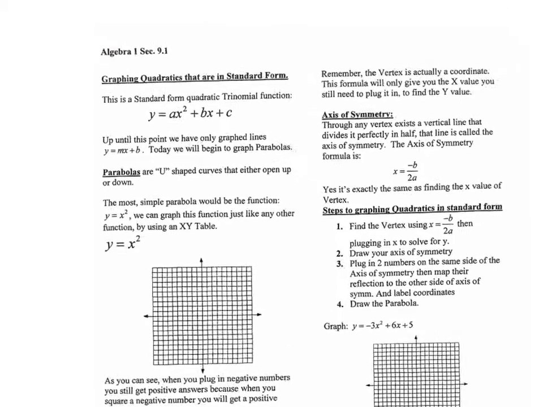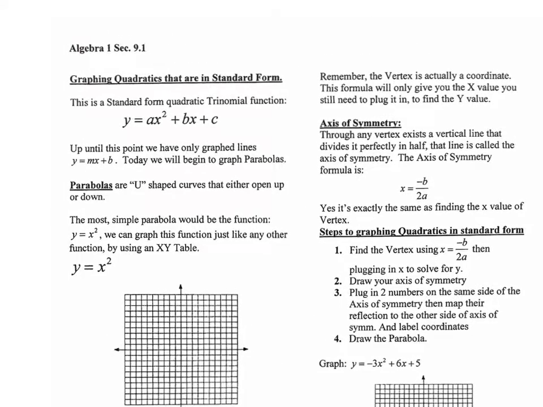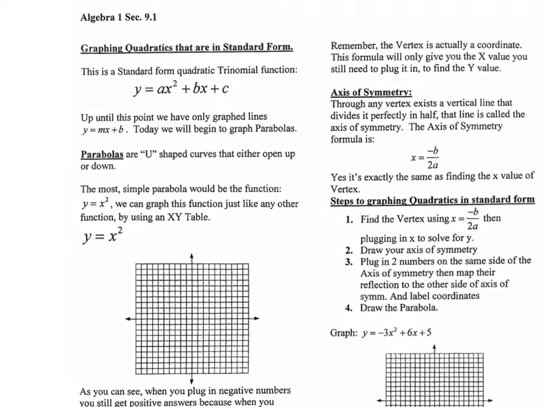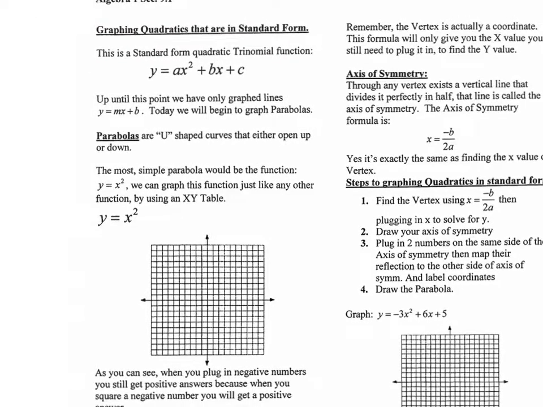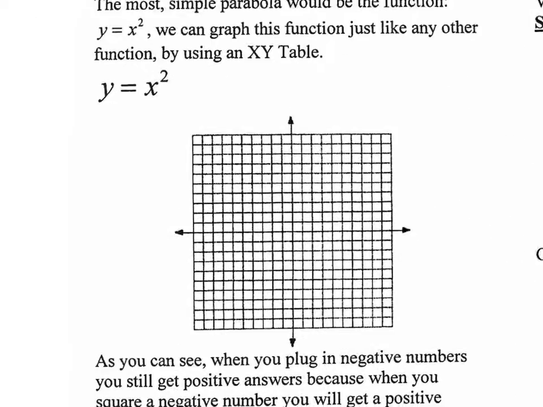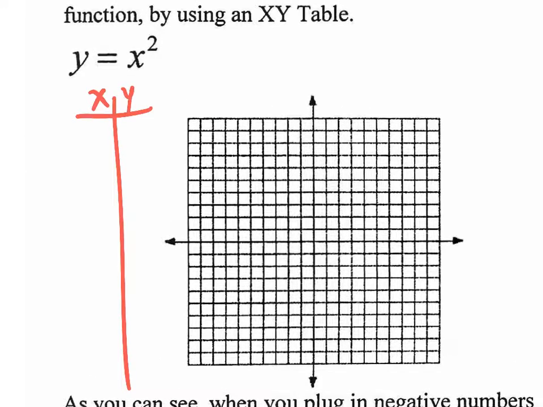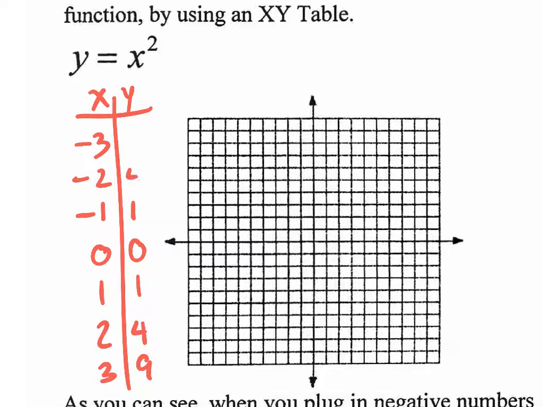So this is actually day 2 of these notes. I gave you these notes on Friday, and we should have already graphed the parent graph right here. We graphed it with the XY table. We used consecutive integer inputs. And if we went through it, 0 squared is 0, 1 squared is 1, 2 squared is 4, 3 squared is 9. Going backwards, negative 1 squared is also 1, negative 2 squared is also 4, negative 3 squared is also 9. And when we graph them, we get these coordinates.